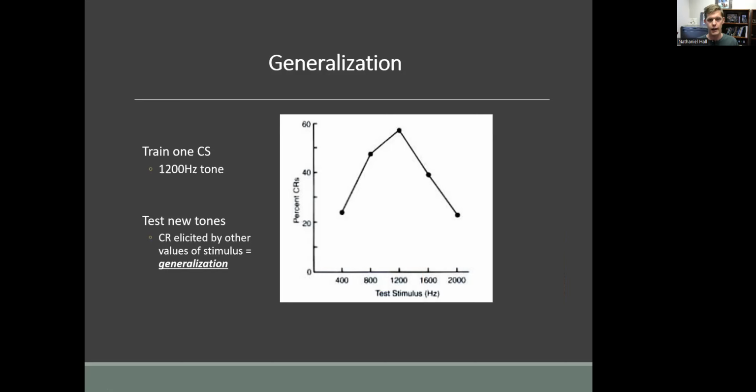or depending on how different it is, can be substantially lower than if you presented the originally trained conditioned stimulus. So this is what we would call some type of generalization curve, because it's this curve related to generalization, or how variation of the presented stimulus leads to the amount or frequency of conditioned responses. And this is going to be different for how much you vary your particular stimulus. So greater variation of the stimulus will lead to less responding, and typically whatever direction, both either increasing or decreasing that particular type of stimulus.